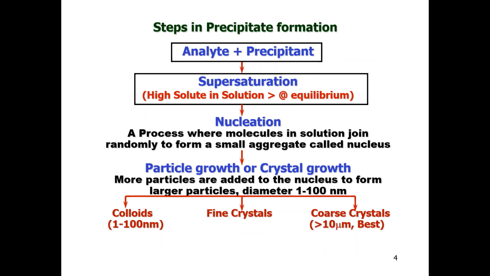Okay, let's look now at the steps in the precipitate formation. You have your analyte, Cl minus. So again, as I've mentioned to you, you cannot have Cl minus in free form. Normally you add sodium chloride, for example, and that sodium chloride will provide you the chloride. So that is your ion, your analyte. So is there any other extra ion? Yes, sodium. So sodium serves as the spectator ion.